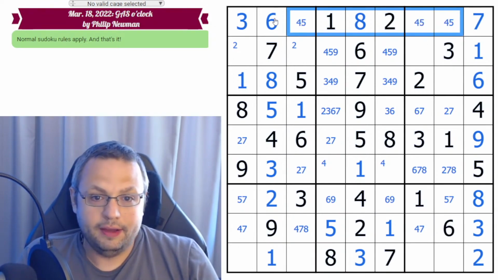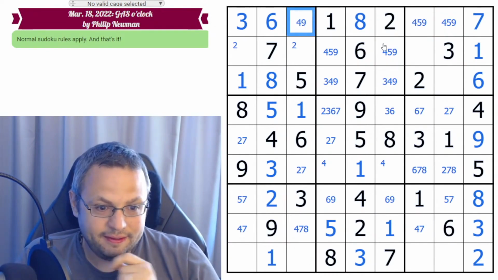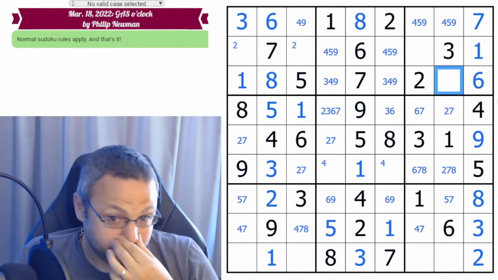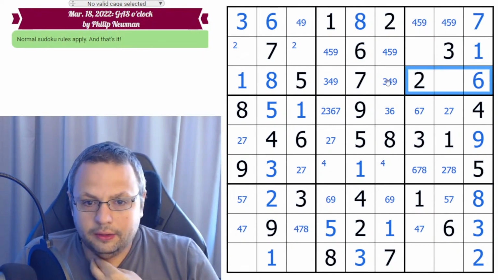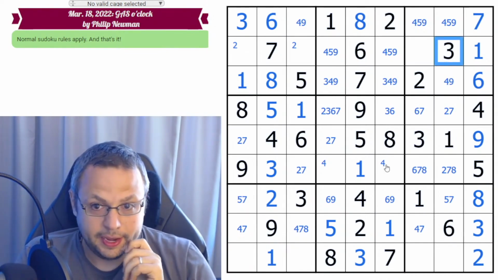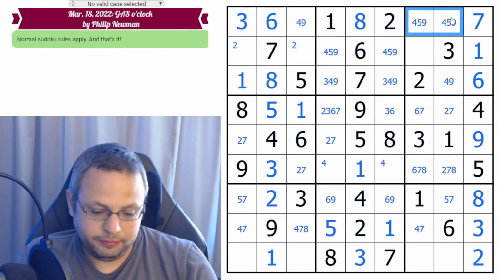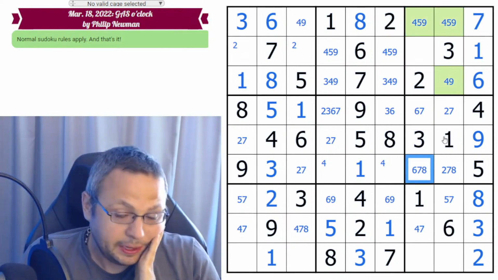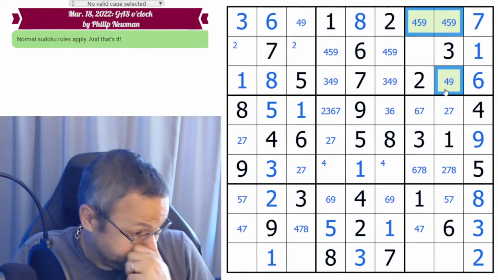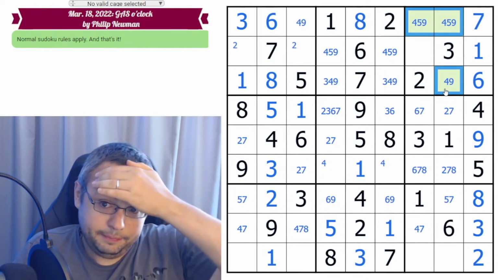We've got 1, 2, 3, 4, 5, 6, 7, 8, 9 is what's left in the row. This is not a 5. Do I know absolutely nothing about these? I might know absolutely nothing about these. These are, it looks like 3, this looks like it can be 4 or 9 only. 3, 4, 9 for the row, but there's a 3 in the box. But now we have our first appearance of a triple, which is suspiciously like a pair, except with 3 things instead. Which is that all of these cells can only be from the digits 4, 5, and 9. And so these 3 cells must ultimately be filled with the digits 4, 5, and 9.